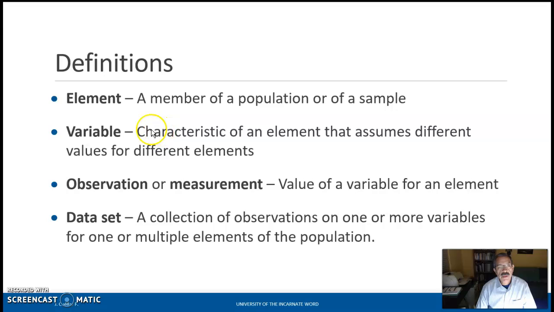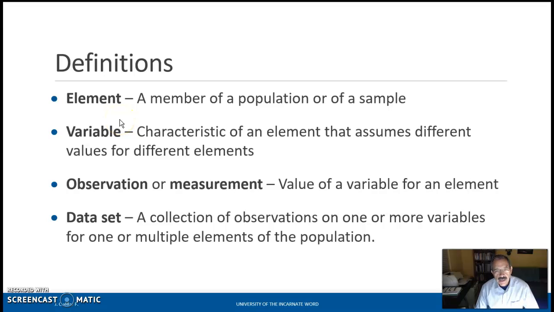The first one is, you will hear me often talk about the word element. When I say element, I'm referring to a member of a population or of a sample. So if I have a sample of 10 animals that I want to do some sort of test on, each animal is considered an element, in this case, of a sample.